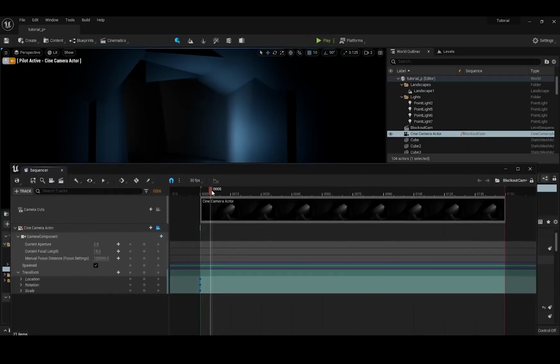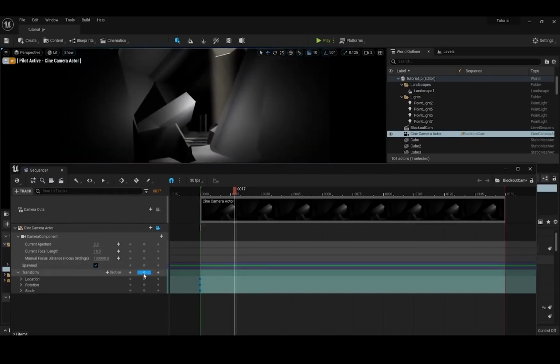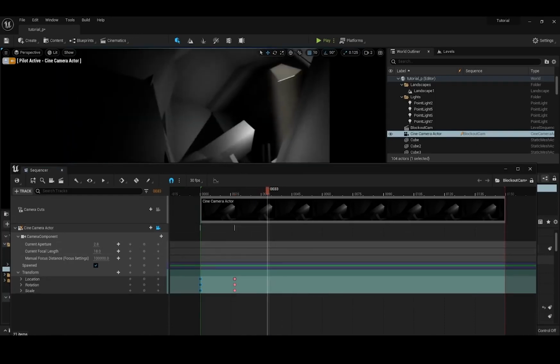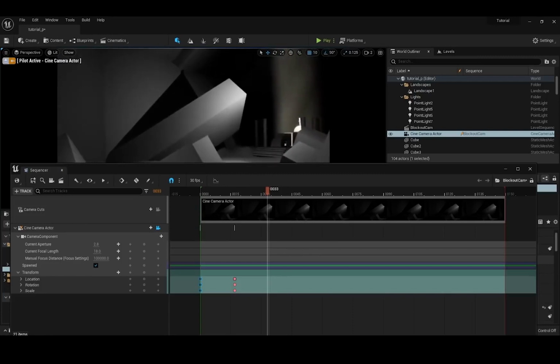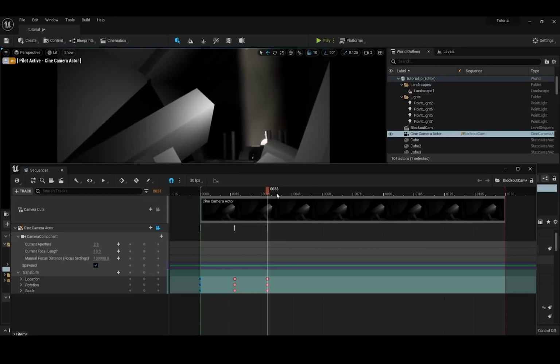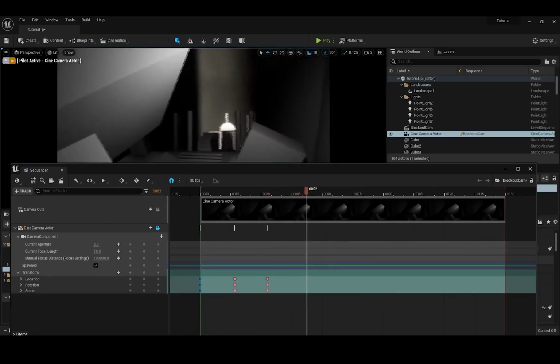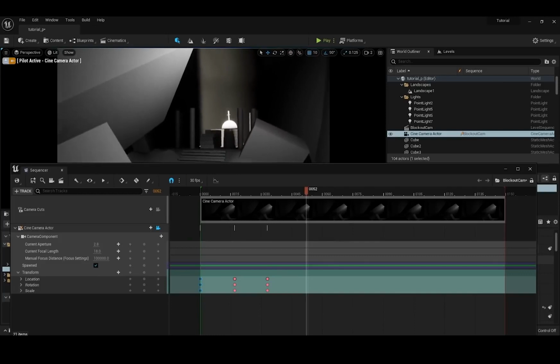And then we want to move the time along to where we want to add the next key, and then hit that again. For right now, I'm just positioning at random intervals of time. We can tidy that up later. And then here, I'm going to maybe want another key. And then, sorry, over here, another key.